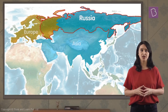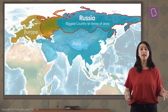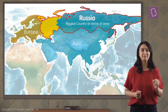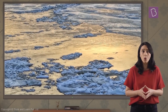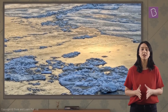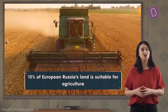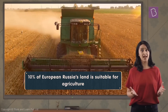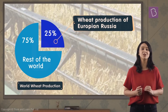First is Russia. In terms of area, Russia is the biggest country. It lies partially in Europe and partially in Asia. The climate here is so cold that the rivers literally freeze during winters. Only 10% of European Russia's land is suitable for agriculture, and yet it produces 25% of the wheat that the world consumes.